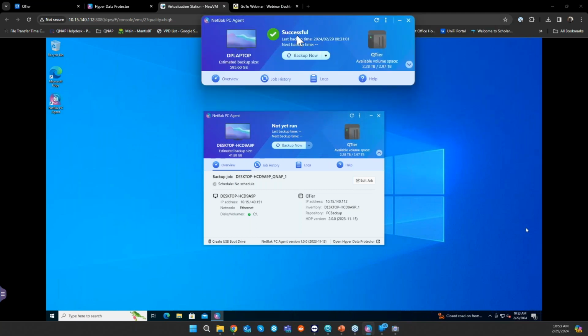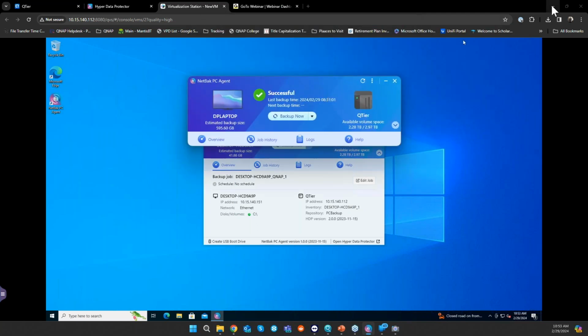a computer that has multiple backup jobs that I've done with the QNAP. This is the laptop we're actually using for the demo, and this is the laptop I'm using to back up, and I have multiple backup jobs done. Now, as I mentioned, you click on Backup Now to do another backup. But another important thing you can do from the application is Backup Explorer.